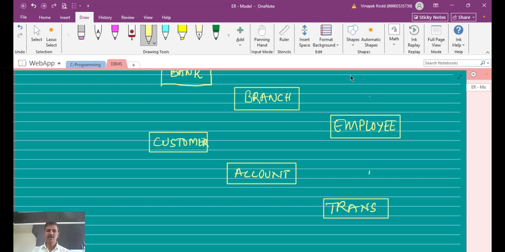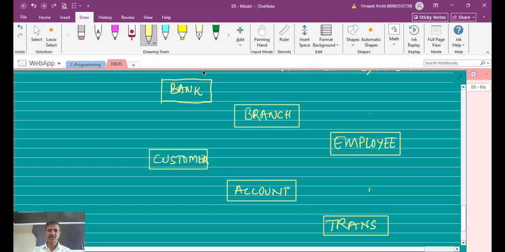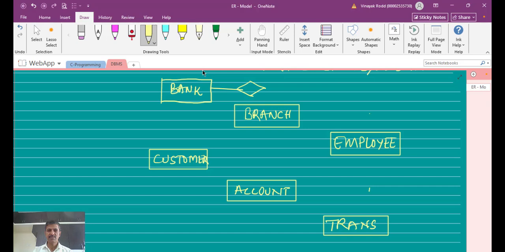So as you can observe, we have not used any plural word in any of these entities. All are singular. They signify that they are sets of entities in the given application. So as you can see from these diagrams, you can connect bank and branch, branch and employee, then customer and branch.